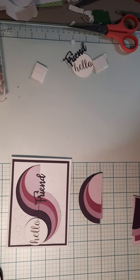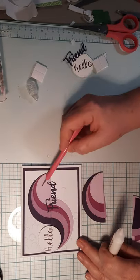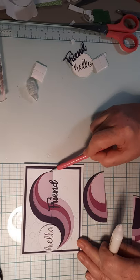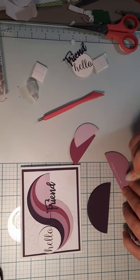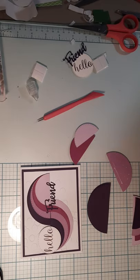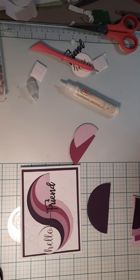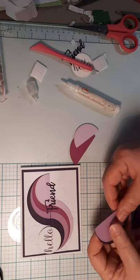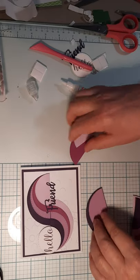So what you want to do first is we're going to put this down. As you may have noticed on these examples, you can't see it under here, but this one you can. When you're lining these up, you're lining all of them up to this edge. They're all off-centered, lined up to this edge. So when you glue them down, this is important to do because that's going to make the design. It's best to glue these instead of using a tape runner so you can move these to reposition them, because it's important that you want this even and then this even over here when you're gluing it down.